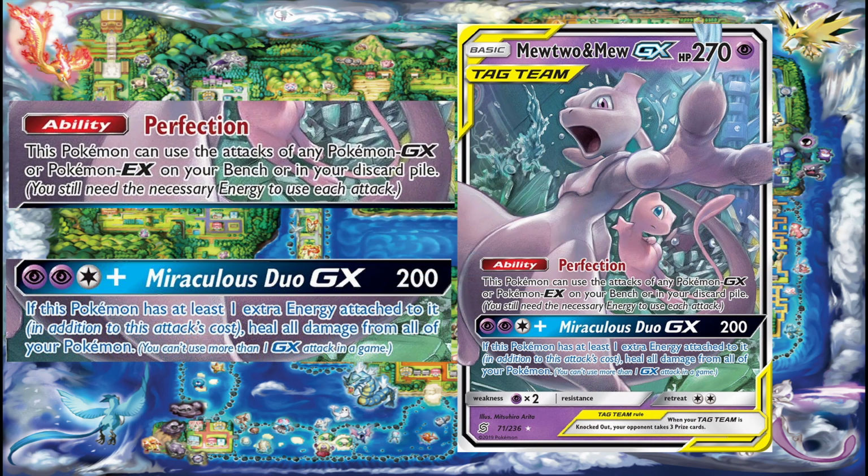Its ability was called Perfection, which, like with so many Mew cards before it, would allow it to copy other attacks, in this case the attacks of all EX and GX Pokemon on its side of the field or discard pile, giving it a wide array of attacks to choose from, though it was heavily featured in decks that had access to energy acceleration, such as Fire, Lightning, and Grass decks.